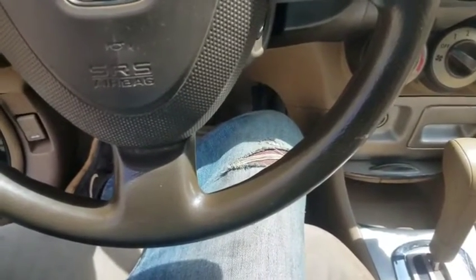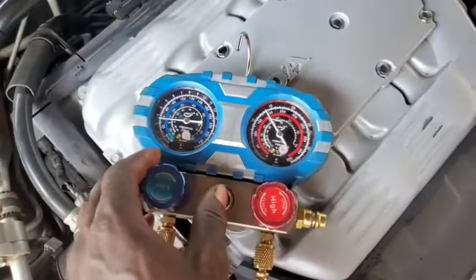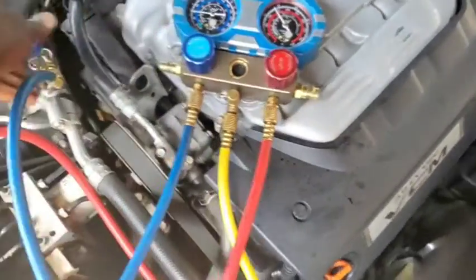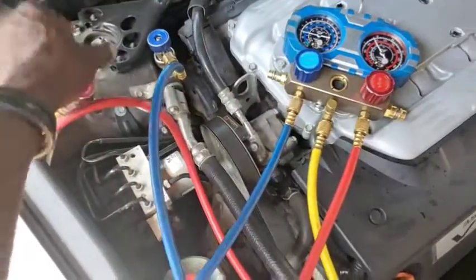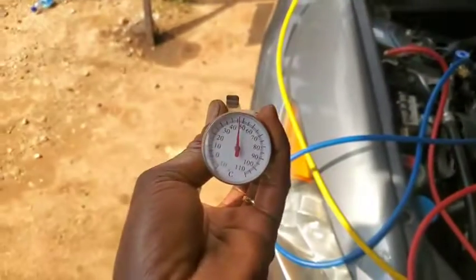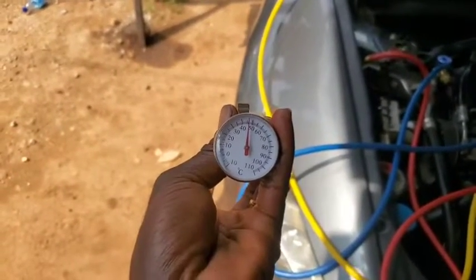8. AC compressor turns on and off rapidly. If you have a car whose AC compressor turns on and off consistently, this can be caused by an array of factors within the AC system circuitry. However, if the AC pressure switch is faulty, it may cause the compressor to turn on and off rapidly. This is called short cycling. It can cause the AC system to work inefficiently and increase wear and tear on the compressor. Be sure to have this issue properly investigated, as there are other components within the AC system circuitry that can mimic this issue.